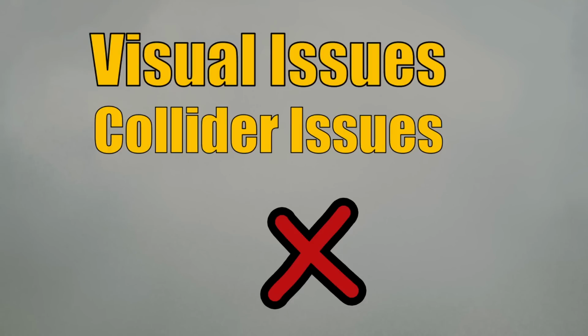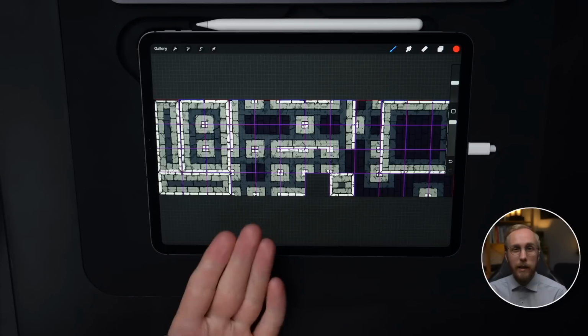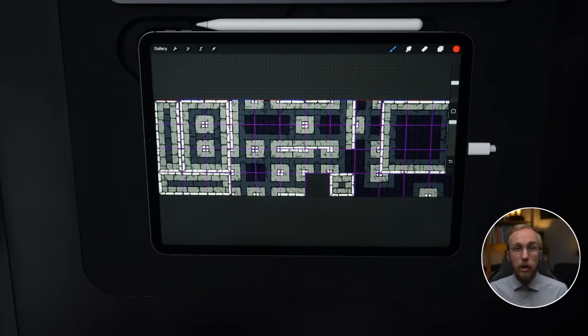Now with normal tiling methods, if you want to use fewer than 47 tiles, this is possible, but it comes with drawbacks. You either get visual issues or issues with your visuals not matching your colliders. So many people make the annoying choice of drawing those 47 tiles, like I've done here. Now even 47 tiles can still come with compromises. A tile set like this is 47 tiles and looks quite nice.